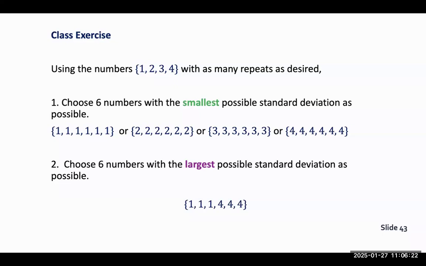And I cannot get further away from them. Like if I use 2 and 3, halfway is 2.5, but then I'd only be a distance of 0.5. So I want something that's really far away. This is a hard concept to grasp. So play with it if you want to try different combinations, but this should be the only set with the largest possible standard deviation.